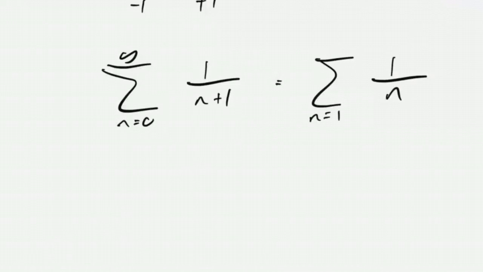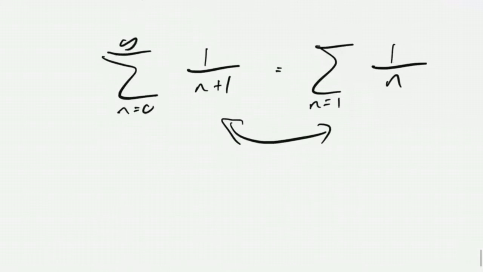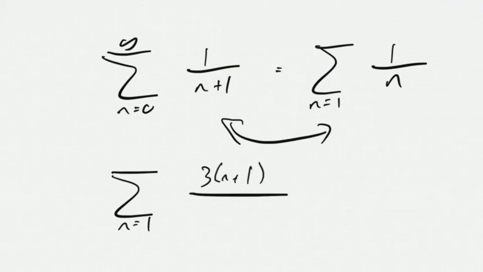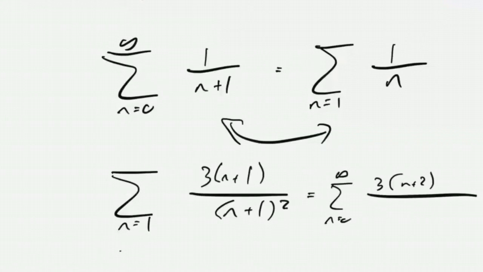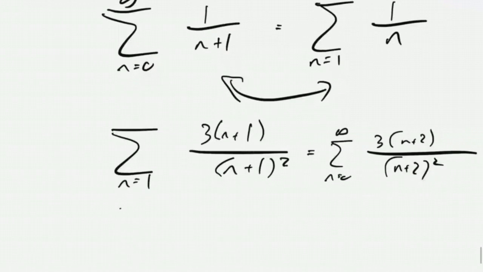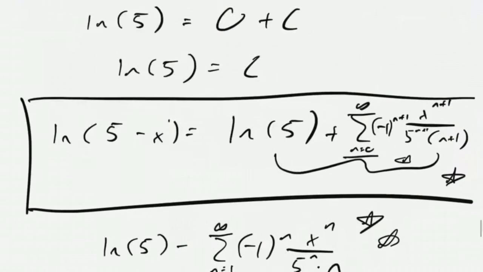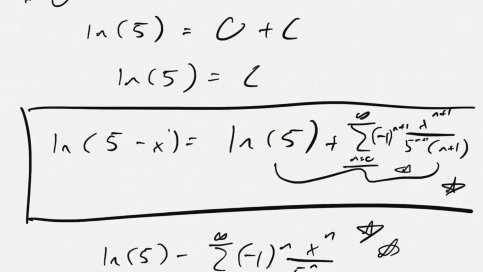To see that, again, you could write out several terms of each of these and see that they're the same. If I had my series starting at 1, I could subtract 1. If I wanted to start my series at 0, I'm subtracting 1 here, so I would add 1 on the inside. All right, with that last note, that'll be enough problems for section 11.9, and I will move on to section 11.10.